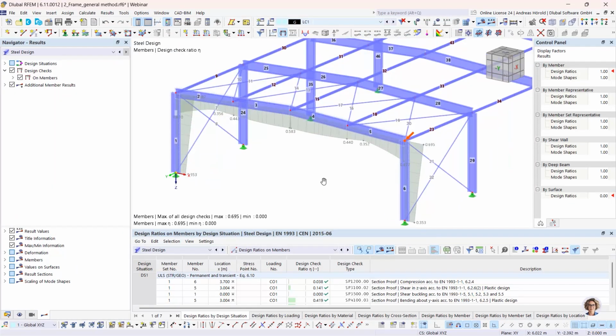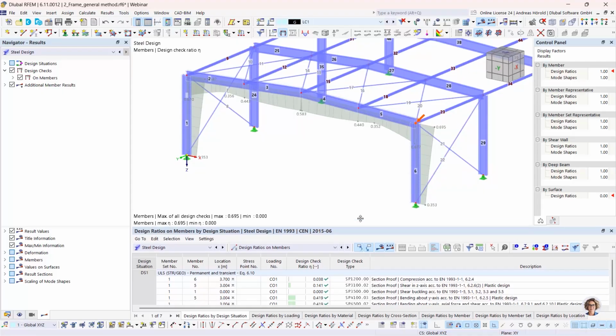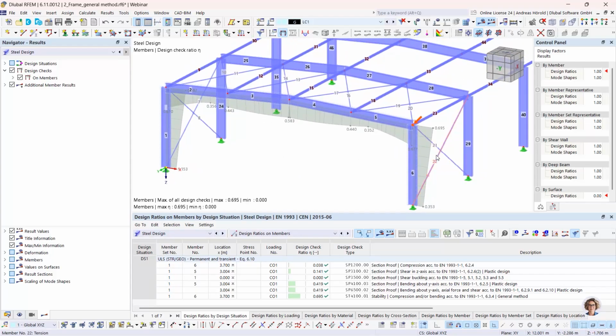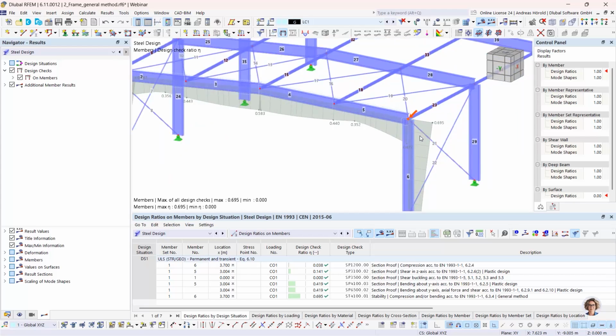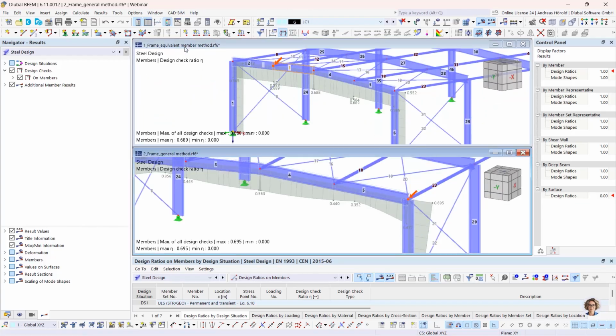This is done. Okay, and now we can see the design ratios. About 60% for the horizontal beam and about 70% for the columns. Let's compare both methods. So then window tile horizontally.